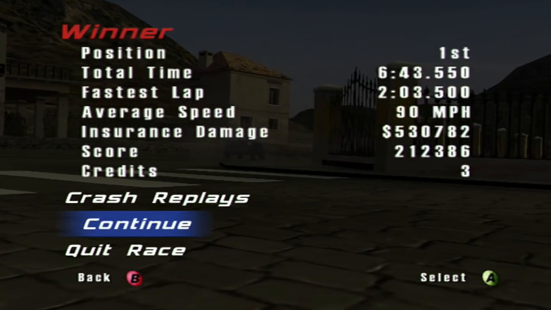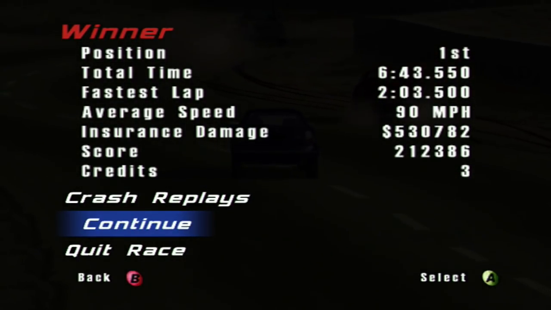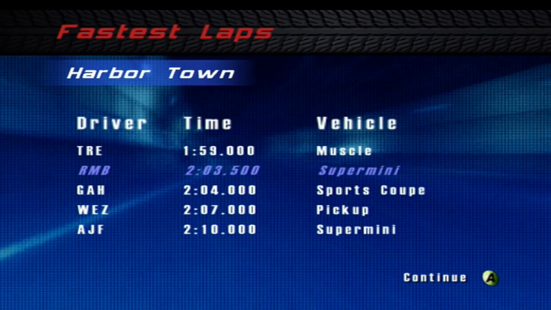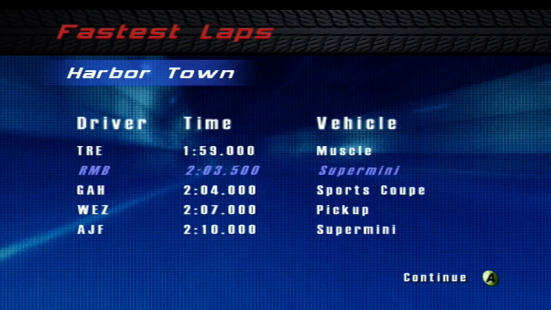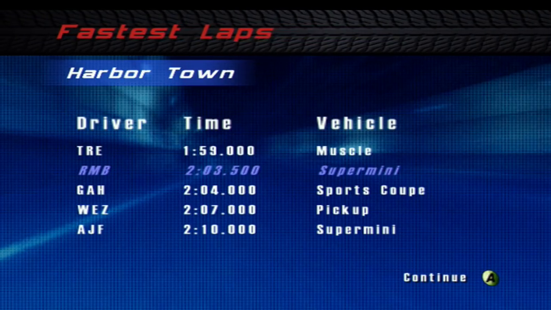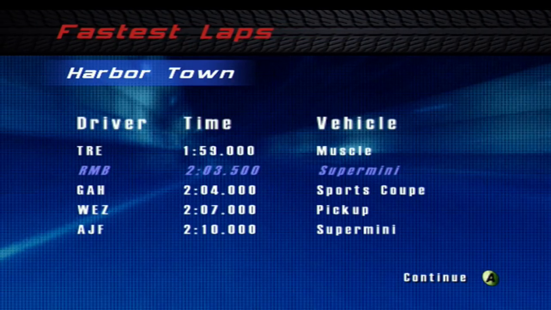So there's another race down. Ended up taking the win. Did $500,000 in damage throughout the race. Holy crap. Very good. That is fantastic. So, hey, I also set a new record for, looks like second fastest lap ever in Harbor Town. And apparently, Emil holds the record, because TRE, the real Emil.